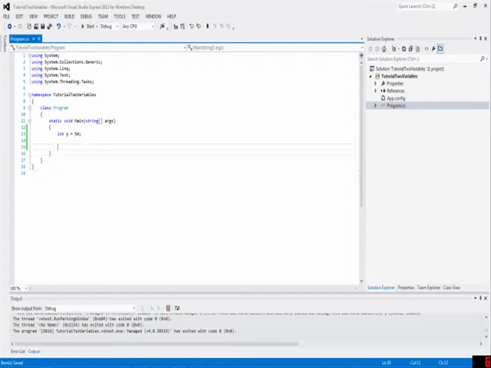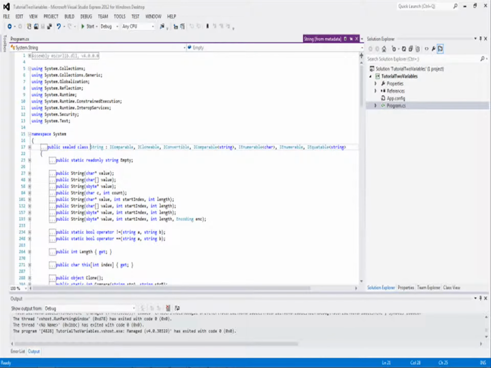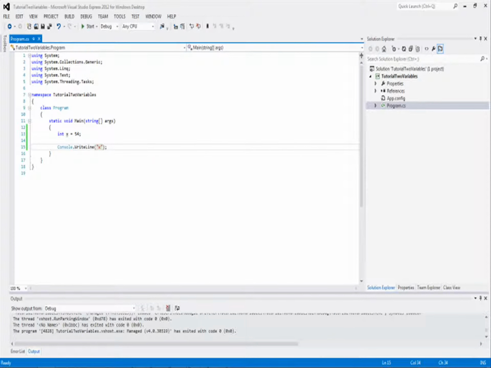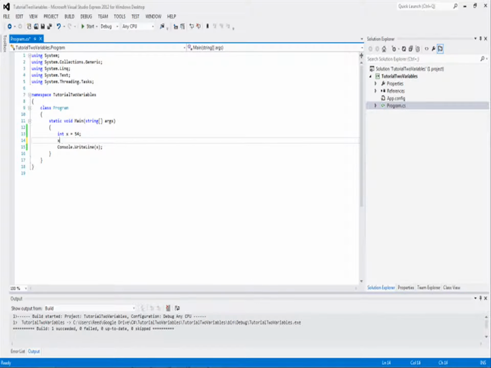Now you're probably wondering, what can we do with variables? Well, you can access them using the same output we did last time, except you'll notice this time we don't put quotes around it. If you put quotes around it, it'll print out x. It won't print out whatever is in x. To do that, you do not put quotes around it, and then it realizes that x is a variable and wants to print out the value of x. Whenever you type x, it will be like, clearly he wants the value of x, and he doesn't want to say the letter x, which is what the quoted version would say.